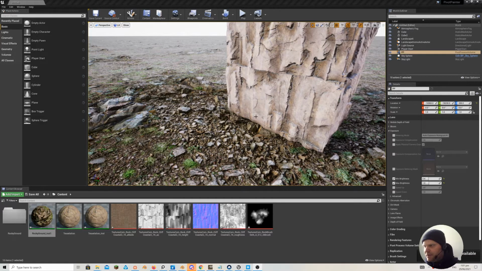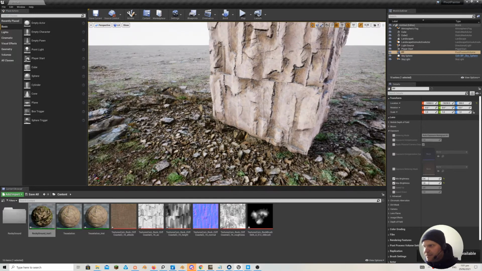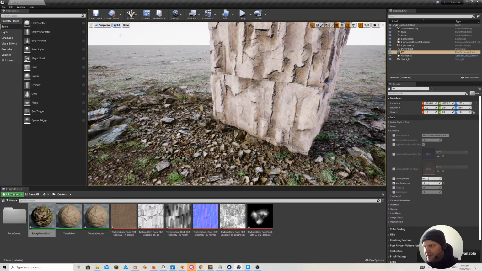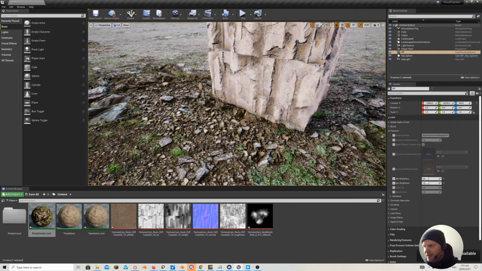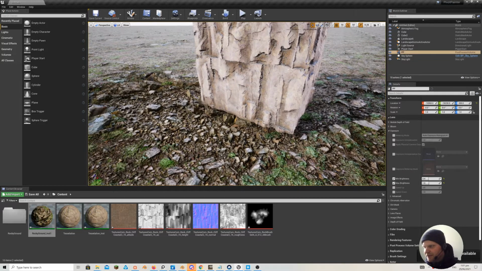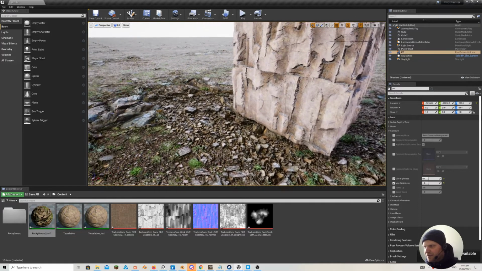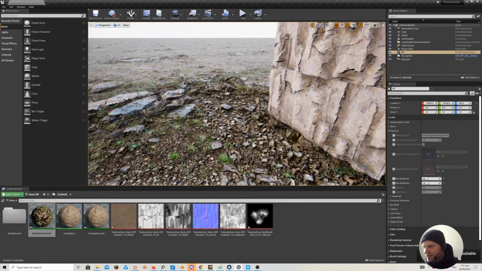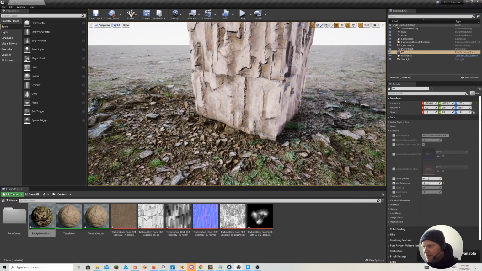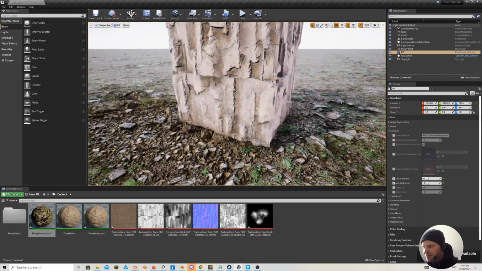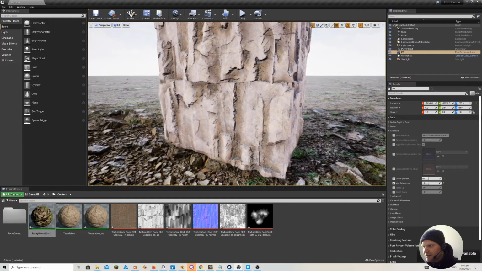Hey, I wanted to talk a little bit about tessellation, and I'm not sure if this is something that is going to be affected by Nanite now that that's come into Unreal 5. But you will see this tessellation idea inside of Unreal 4, and you see it in Unity as well. And as far as I know, it's still a valid idea.